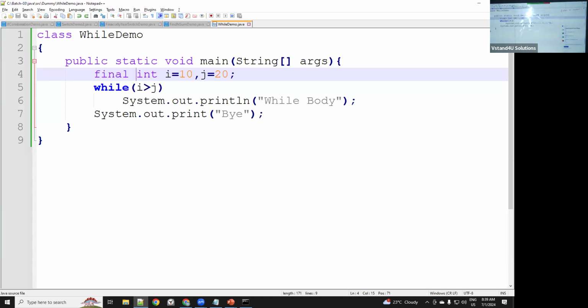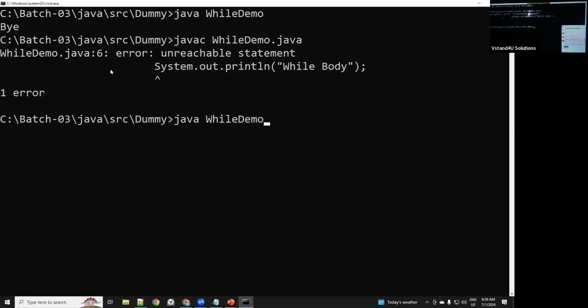Does the compiler know this? Yes. That's the reason the compiler will say, I'll create them myself. Now does the compiler know the value of i and j? Can I, being a compiler, evaluate 10 is greater than 20? Yes or no? Can I calculate? In this scenario, what will happen?